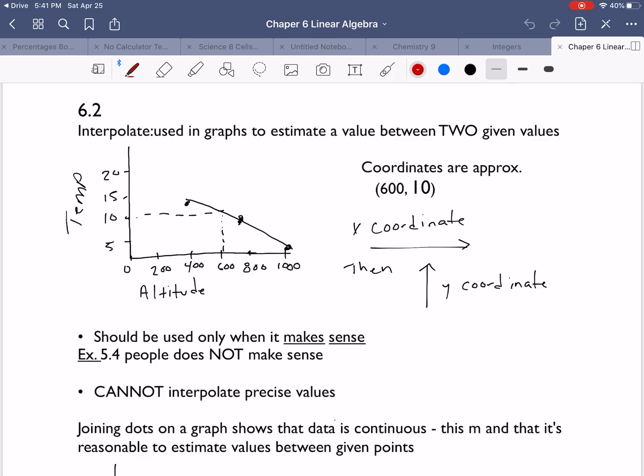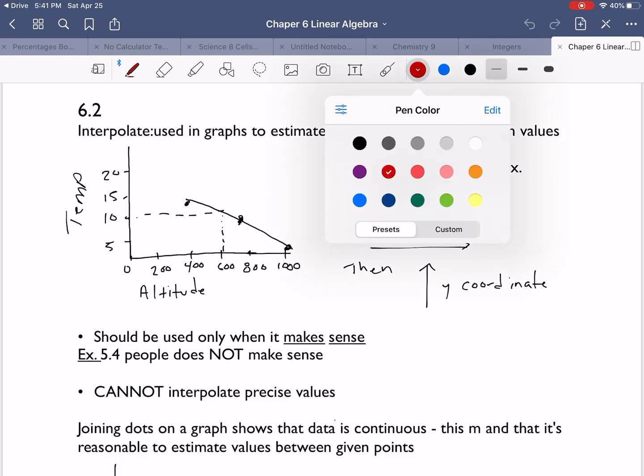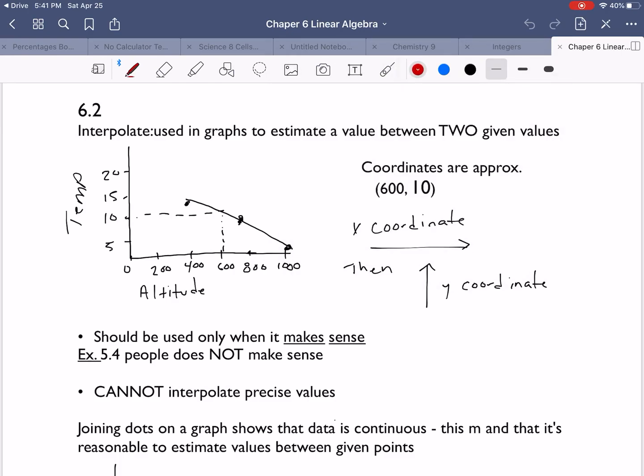So there's some interesting words in this unit, and the first word is interpolate. Basically what that means is, so this word right here, it just means that you're looking at a graph and you're trying to find a spot on the graph and trying to figure out how many things it points out to. And so it's just reading inside of the graph. You've done this before, just a fancy name.